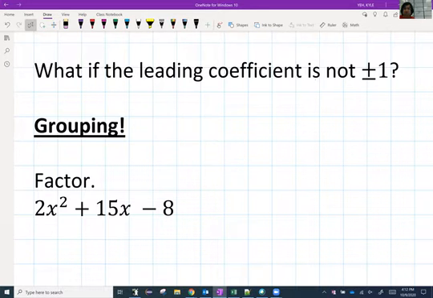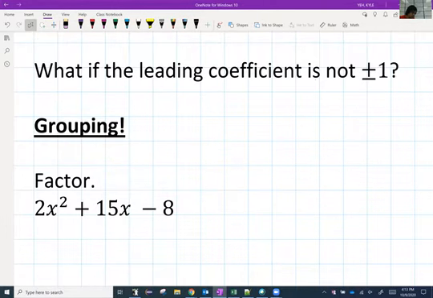First thing to do, exactly the same as we did before. We're given this expression, 2x squared plus 15x minus 8, and we are asked to factor it. Well, the first thing to do is look and see, is there anything we can pull out, any common terms that we could factor out from all of them? And in this case, the answer is no. 2, 15, and 8 don't have any common factors greater than 1. And they don't all have x. That 8 doesn't have any x's to pull out.